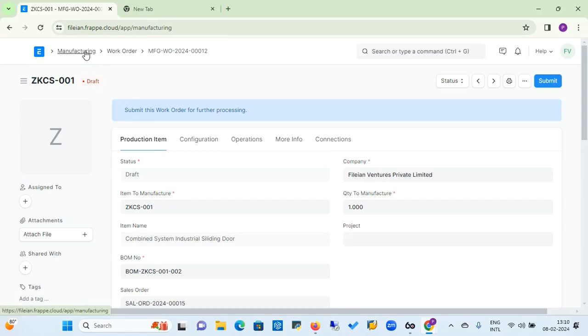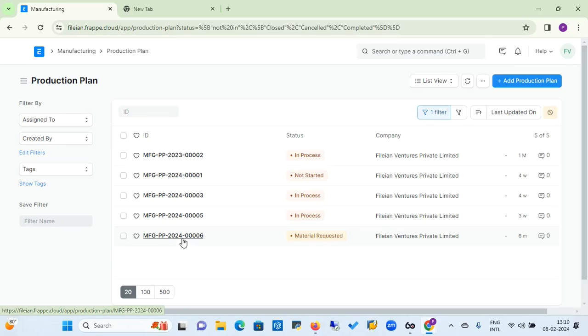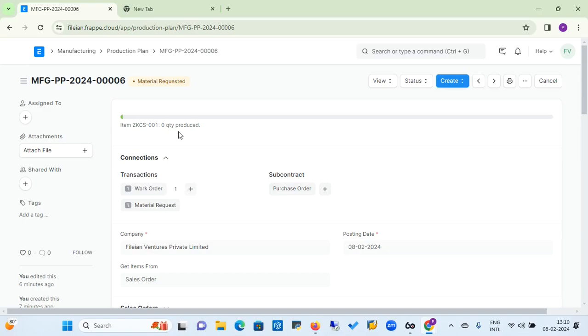Before that, if you go back to the production plan and open it, you will notice in the connections that one work order is linked to this particular production plan.